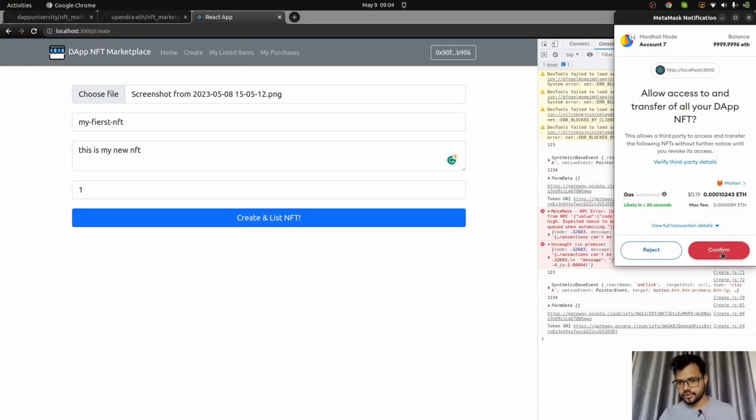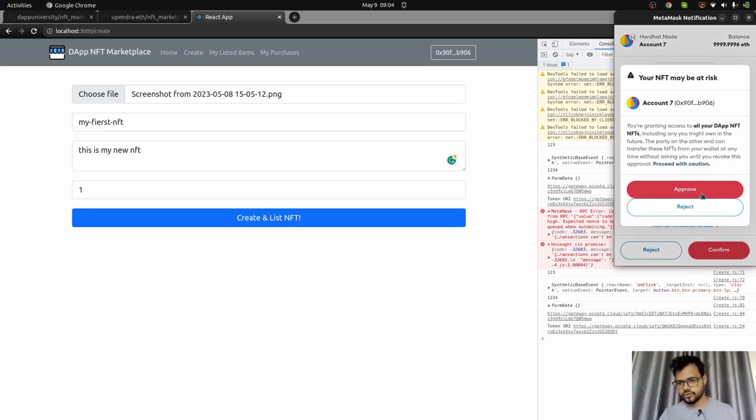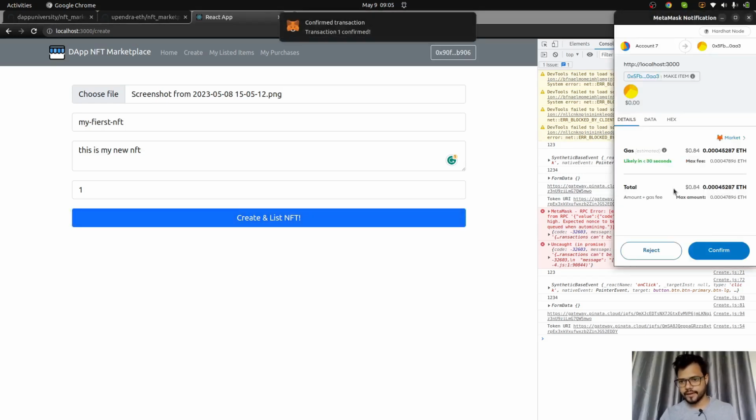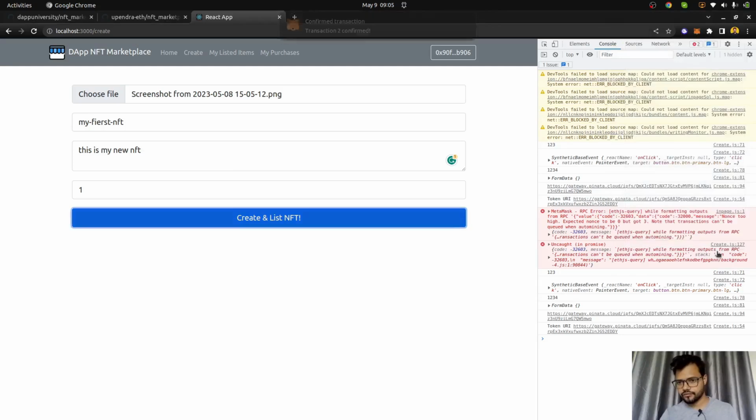So we are giving our allowance to it. It is giving you a caution that you are granting access to all your DApp NFTs, including any you might own in the future. So we are going to approve, and then we are confirming it, and that's it.